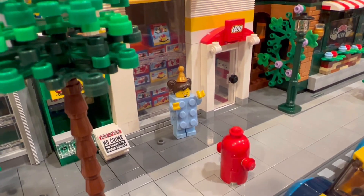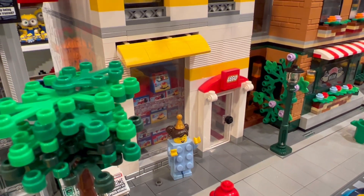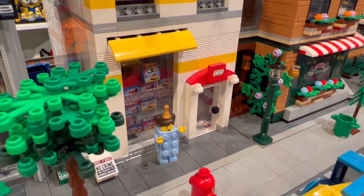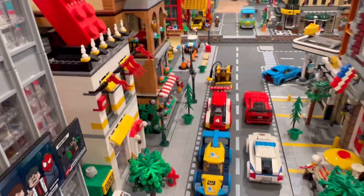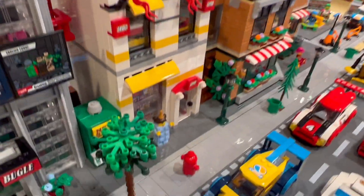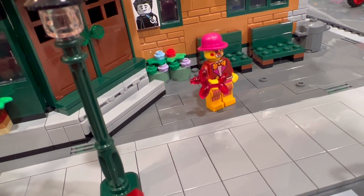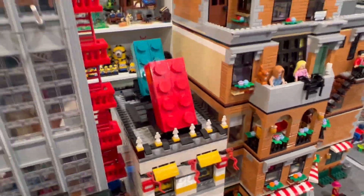That new minifigure that came out — I think it's the Build-a-Minifigure box or display that they have at the LEGO Store — I picked up one of those. I have another color one I just got to figure out where it's at; I'll add that one to my custom LEGO store. You get a three-pack of those for ten bucks. One of the other ones is my balloon guy where you get the little balloon dog — I put that in front of my city complex.